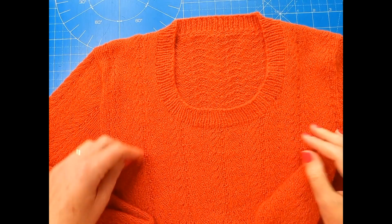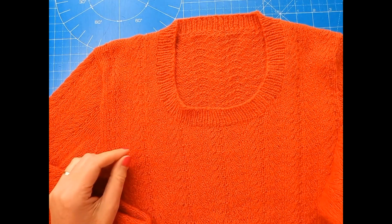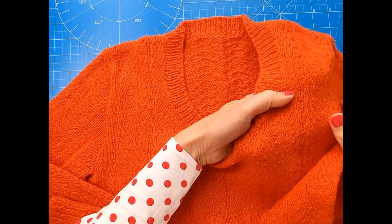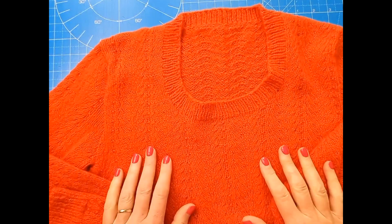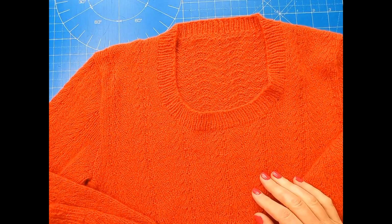This is my orange version. I've enjoyed the pattern so much I've knit it twice. This has been worn quite a lot. It's a nice bright orange, but there's the detail of the feather stitch pattern again and the scoop neck. I'd recommend knitting this one simply because it was a simple knit.